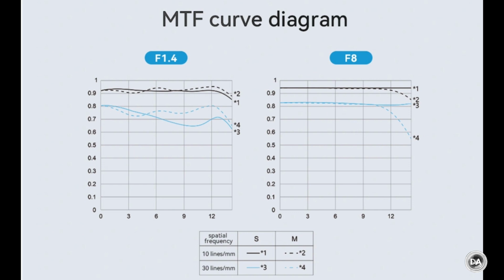It's not as sharp, not at as high a level across as, say for example, the Viltrox 56mm f1.7 Air series lens is, but that lens is quite exceptional in that regard. But overall, this sharpness is pretty close to all of the top competing lenses that it would come up against. I would say that there is one significant optical flaw that I can point to, and that is when you're shooting at wide apertures, there definitely is some fringing, particularly in high contrast situations.